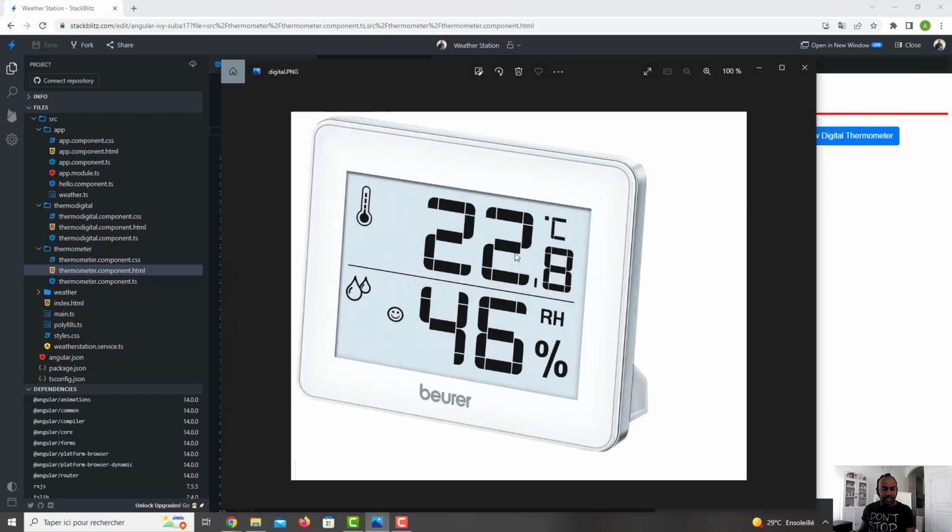When you do some design, you must analyze the picture. So you have a border here, you have a frame inside, and after you have an icon on the left. Also you have the digital on 2 columns, and on the second column you have 2 rows, one for the type and after another text. So as you can see, it's the same disposition below. So we will do exactly the same here.